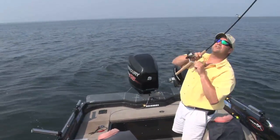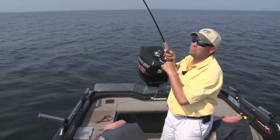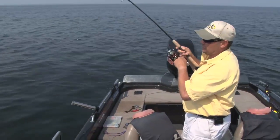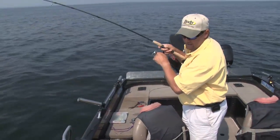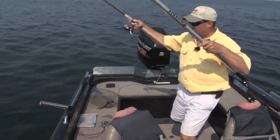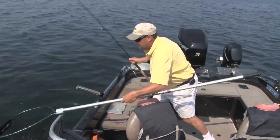That's a great example right there of how high a fish will come up. I just rolled off the edge of this thing a little bit. I'm at 28 now, and I'm set at about 22, and this fish came up 6 feet and hit it, and I mean, he hit it literally seconds after I dropped it in. So what I'm getting at is these fish, they can see better than you think, and if you put that bait in front of them, they'll come up and hit it.